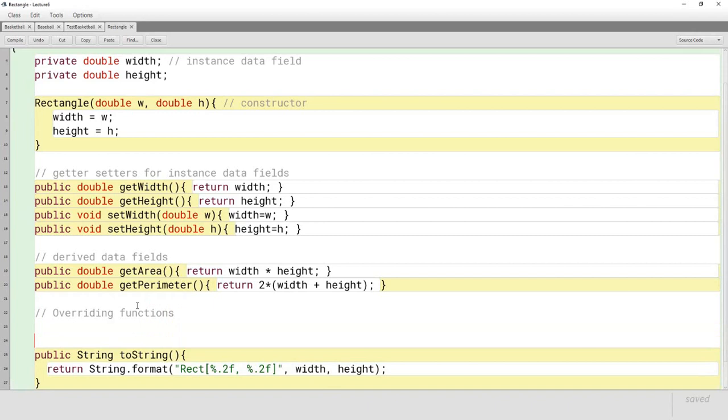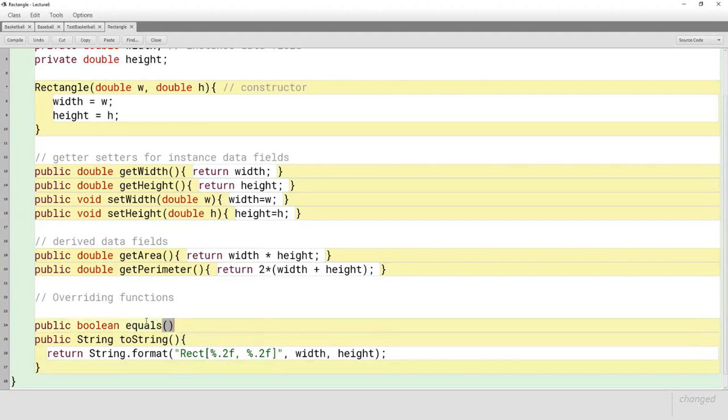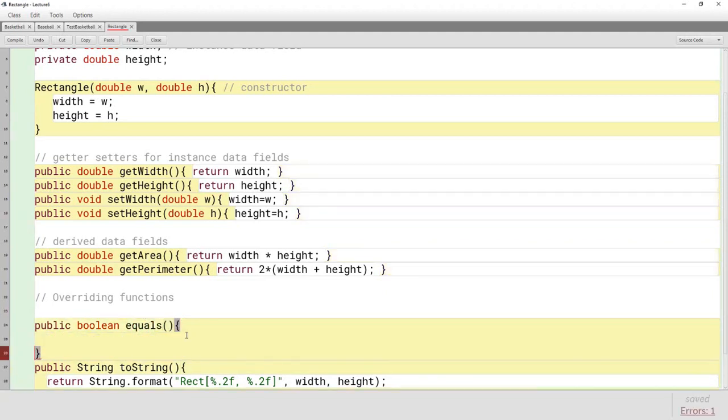We do provide toString, and let's also provide another one called equals function. These are basic Java, okay, but I'm sorry, I cannot go back to the fundamentals to teach you why these are needed, okay? It takes too much time, but I try my best, okay?